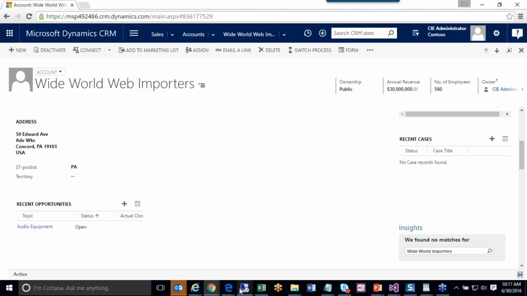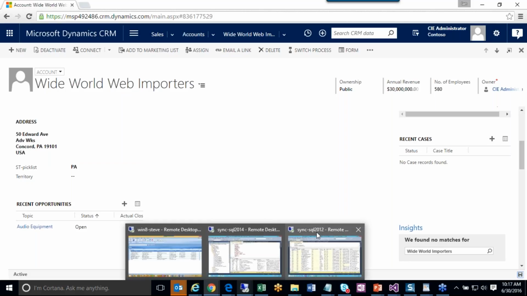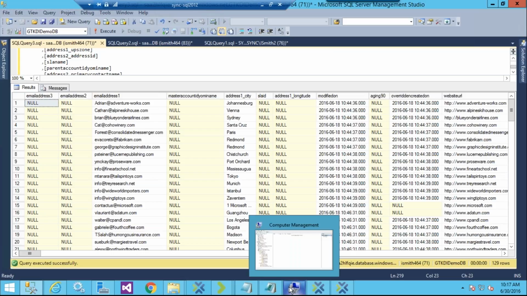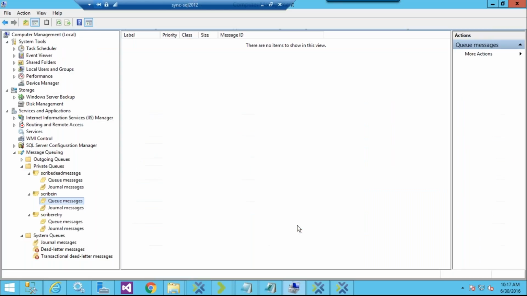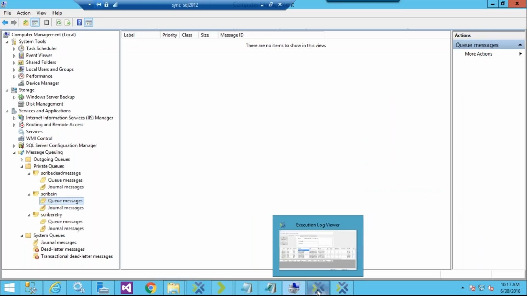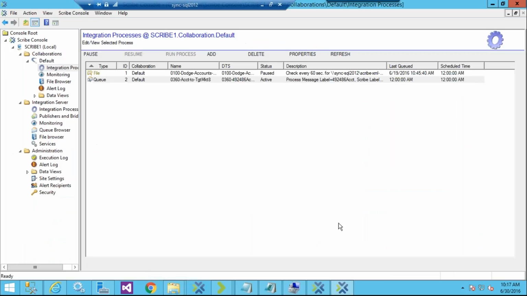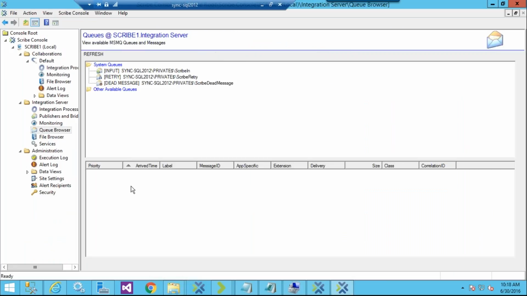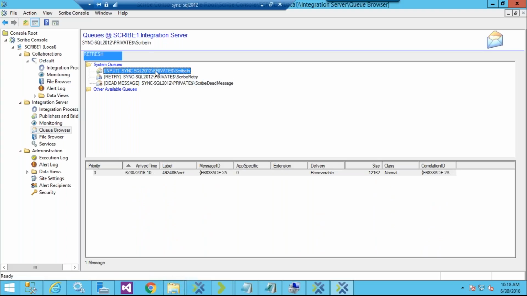So let's see, let's go to here, and let's just keep an eye on this. We can do a queue browser here. So we're going to see if this message comes through a queue. So here's my in queue. There it is. I caught it. So it's only going to be there for a second if I hit refresh. If I hit this and come back, it really shouldn't stay there for very long.